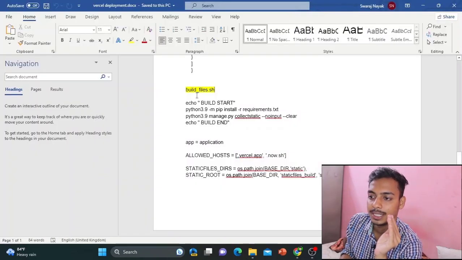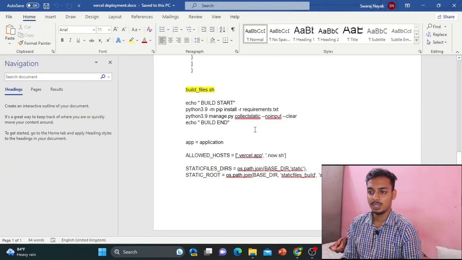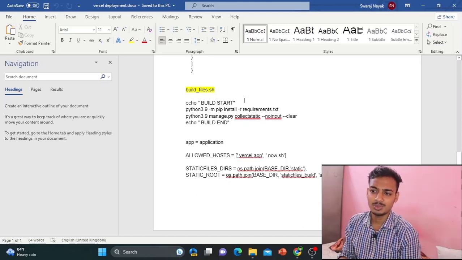So just create one build_file.sh. Then you paste everything. Here I show you this auto run file.